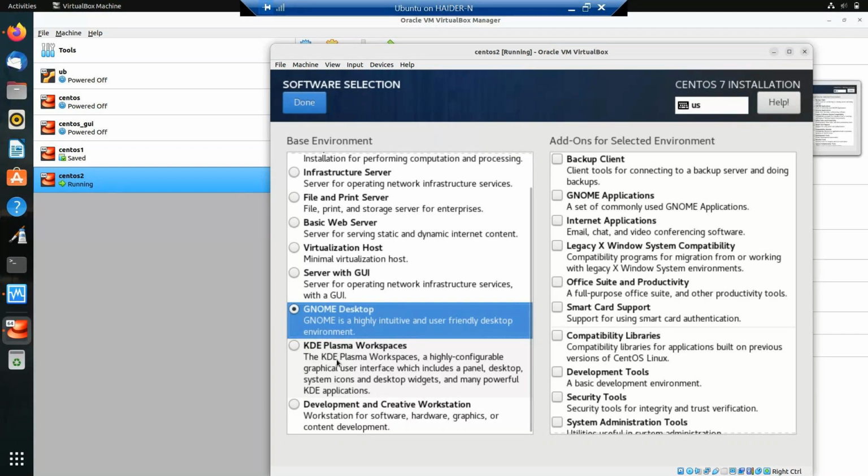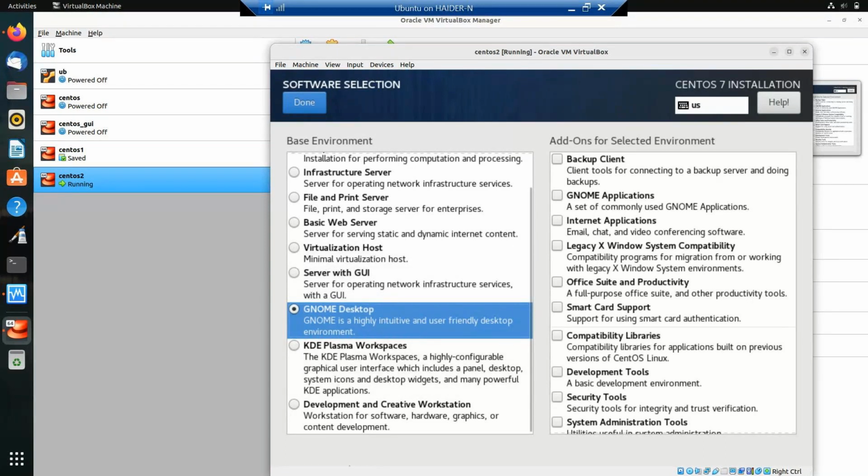Another name for this is Display Manager. Which Display Manager have you installed CentOS with? So you can say that I've installed Gnome as a desktop manager, or KDE as a desktop manager, or graphical user manager, GUI manager, anything you can say, but you need to remember the name. You have installed Gnome or KDE. It's like different look and feel with Gnome, different look and feel with KDE. But internally, everything is going to be the same. You will get the same software, you will get the same terminal, and everything is going to be the same.